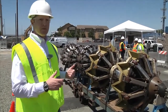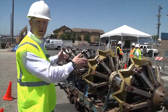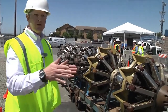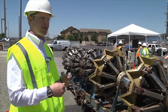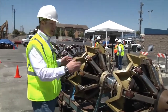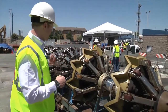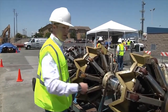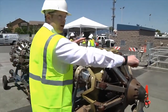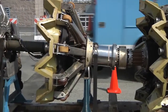It's a free-swimming tool, which means there are no umbilicals. Everything is housed within the pressure vessels of this tool, all the batteries, all the recorders. So once we insert it, it runs on its own, but it actually runs by differential pressure. This first section you see here is called the drive section. The drive section seals the tool within the pipeline. The pressure builds up behind the cups, and you have a lower pressure in front of the cups, and it pulls the tool along the pipeline. So it's actually pulling the tool through the product within the pipeline.